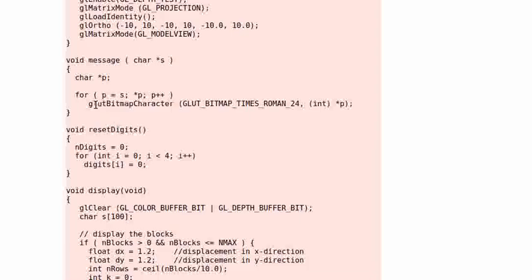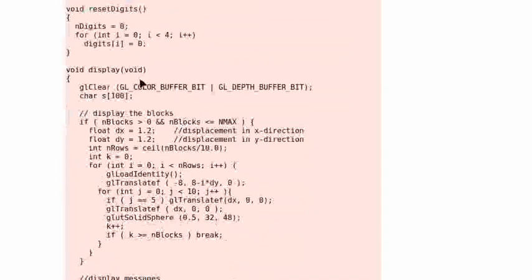It uses the function glutBitmapCharacter to display character by character. The function reset digits resets n digits to 0 and all digits to be 0.